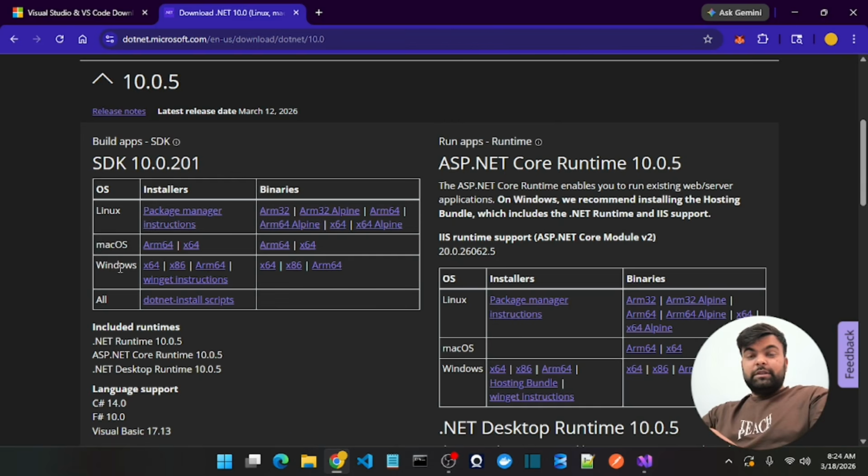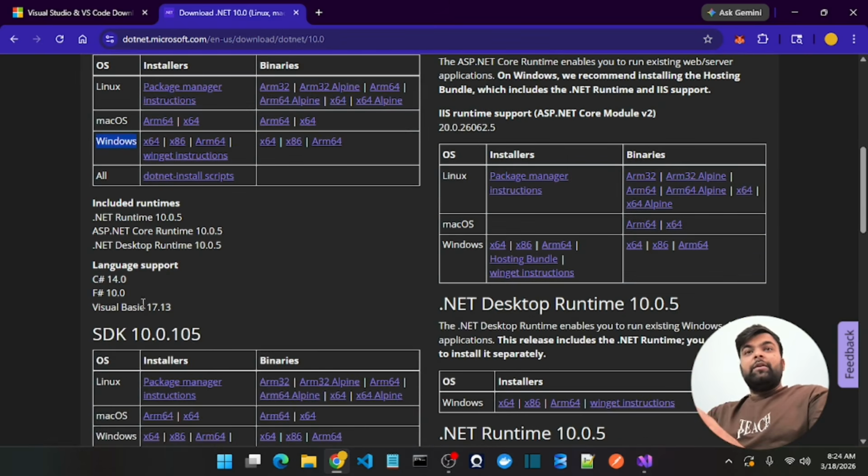Right now I am using Windows 11 and the architecture is x64, so I have installed this. It supports the C# 14 language as well, and we will use the C# language here. I hope you know how to install things properly.